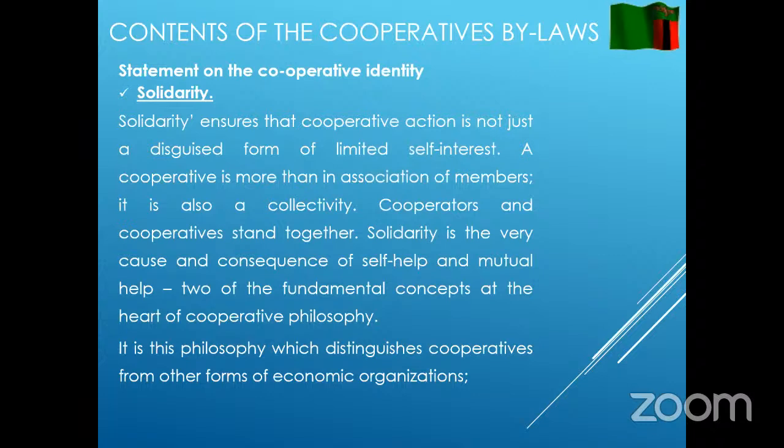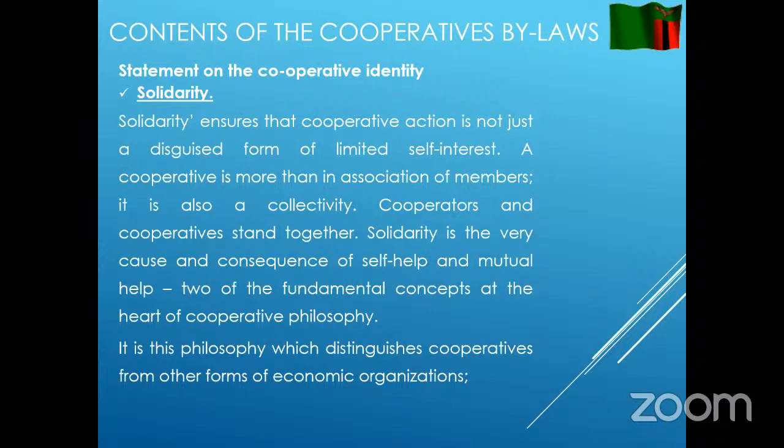Now, the other issue is solidarity. Solidarity just ensures that cooperative action is not just a disguised form of limited self-interest. A cooperative is more than an association of members. It believes in collectivity, collective effort. And just to highlight on this, you become members of this cooperative because you have a common felt need. And if you have a common felt need, it will enable you to stand together. All of you believe that avocado is a product of the day. And I'm sure that is a core business that you are doing.